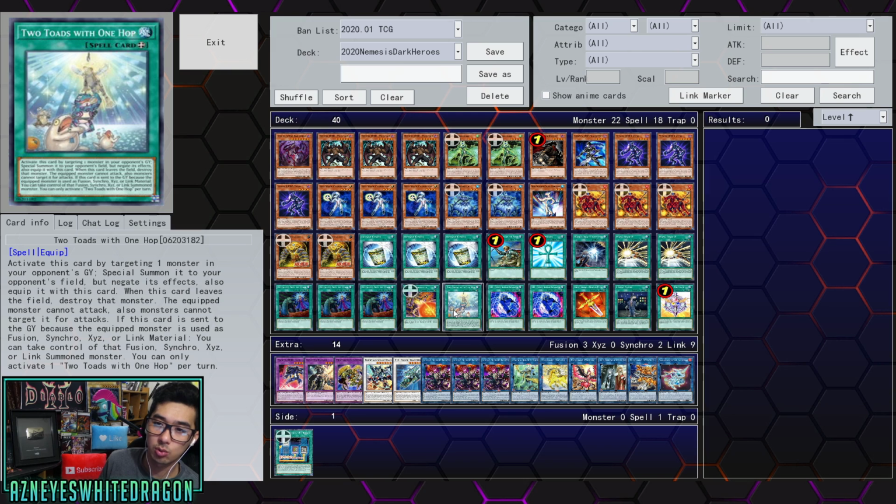Then we have 2 Toads with 1 Hop. You basically get an extra card out. You get to target one monster in your opponent's graveyard, special summon it, negate its effect, and then it equips it with it. It's just, again, another free extra monster.